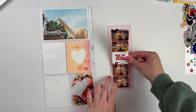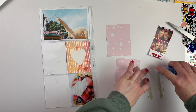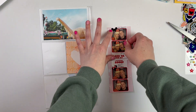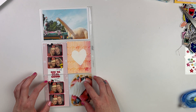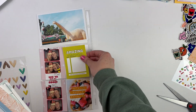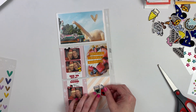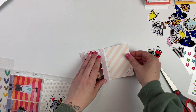For this one, unfortunately the front side of this insert got cut off somehow, but I'm really just adding a few simple things. I did have a photo booth picture, so I decided to just cut it in half — in the pocket it will still look like the full photo. And then I have a photo of the Nutella waffle sandwich at the bottom, which was something I used to love to eat. You may notice some of these things aren't vegan and that's because I was not vegan at the time. I'm going to make a little filler card. I love the Disney soda and the Disney Starbucks — two of my must-haves every time I'm there.